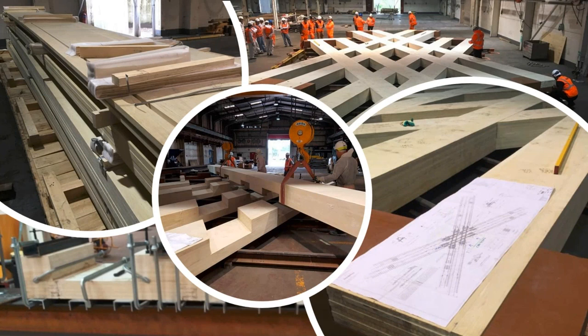So this is various pictures that were actually taken during the build of the bearers in the yard at Ilkeston. So on the top left-hand side, that is what was supplied to Progress Rail. So this is sheets of FFU, about 30 millimetres thick, and they had to build them up to actually create the long 16 metre beam that was needed for each of the individual eight beams that are joined together to create the matrix. So on the bottom left, you can see how that was actually done.